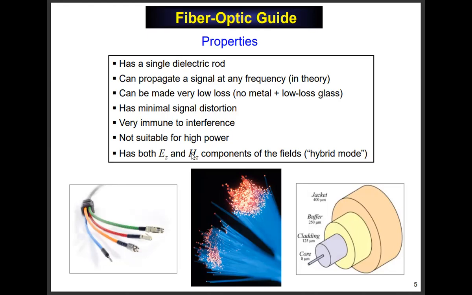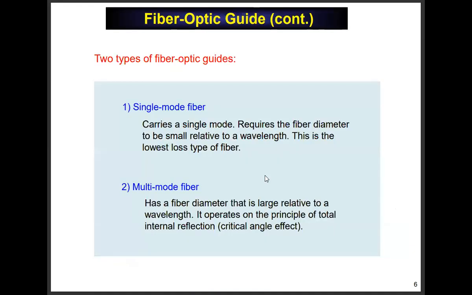If you took one of the graduate EM courses, like the one called 6041, we go into details analyzing this stuff, but we won't attempt to do that here. It involves Bessel functions and that kind of stuff. Okay, anyway, now let me say a few more comments. There are two types of fiber optic guides. So if you ever hear these terms, it's good to know what they mean. So there's single mode fiber and there's multi-mode fiber.